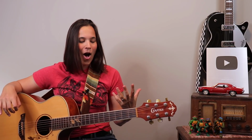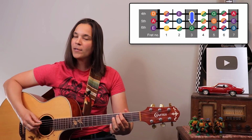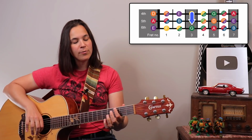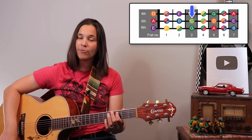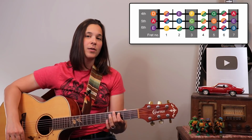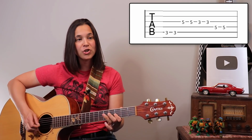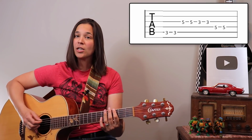Did you hear that? All I'm doing is I'm starting on what we call the root note, the home note, G. I'm gonna play that pattern four times. Then I'm going to move down one string, okay? That is going to be our four chord. You don't even need to know that this is a C note. You just need to know that you gotta move your finger down one. So G, down one string, play your shape, and then come back up to the G.